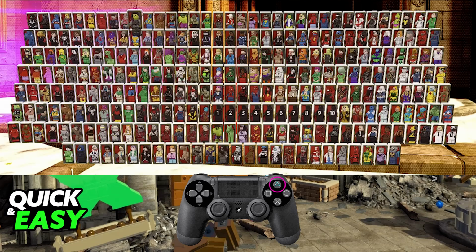Some of them might have different forms that you can also freely swap between, so all that you have to do afterwards is press Y again, and you should be able to change between the forms, and you should see all of the roster available when you press and hold Y on any platform. If you are playing on Xbox, the equivalent should be Y. On PlayStation, triangle. On Switch, it should be X, and on PC, it is going to be U. So press that button and you will be able to see the full list of characters available.